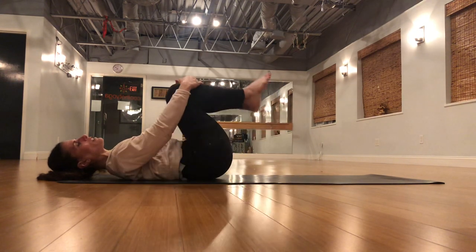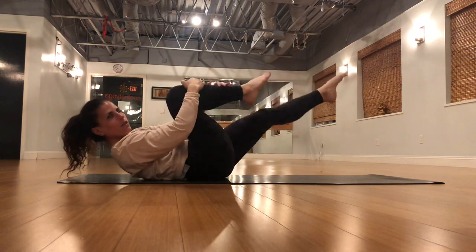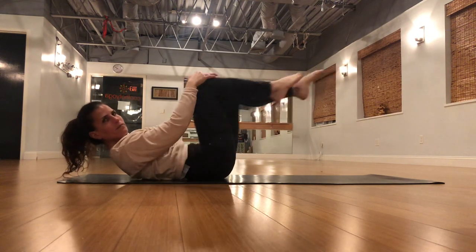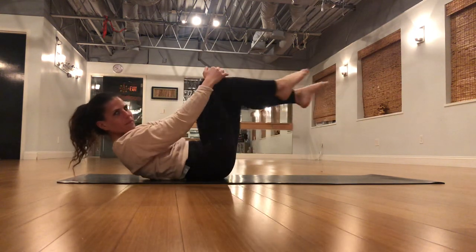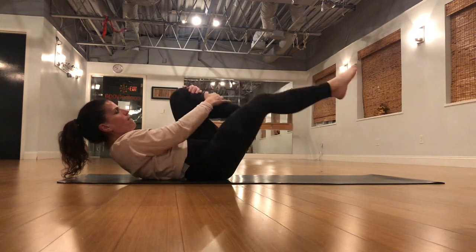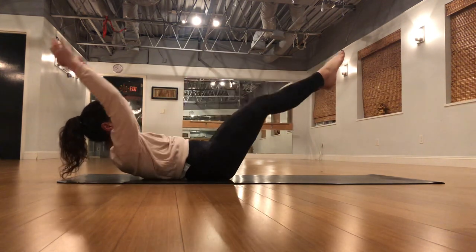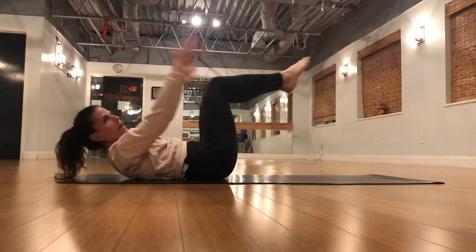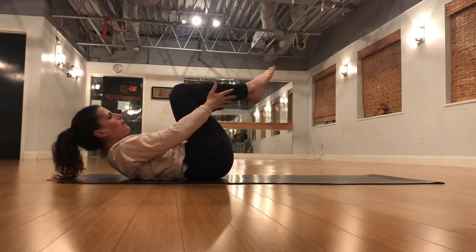Nice. Hug your knees into your chest. Lift your head up. We're going into the ab series. So right and left. Right and left. Right and left. So good. You can see I ate a little before. Draw it in. Lift your chest up. 8, 7, 6, 5, 4, 3. If you can, keep your head up. Double knee stretch. Out. Excellent. Reach and draw in. In, out. Exhale. In, out. Exhale. In, out. Exhale.